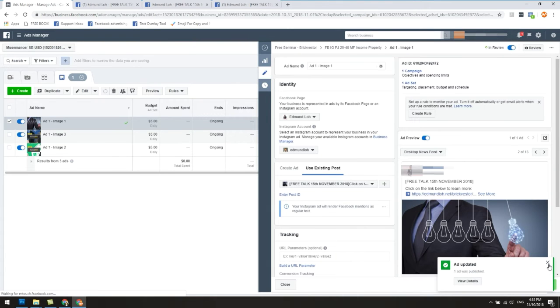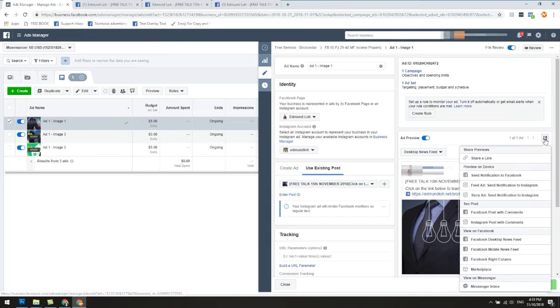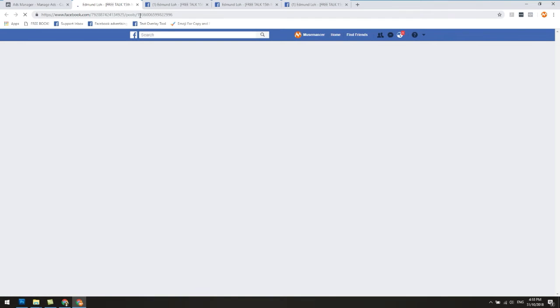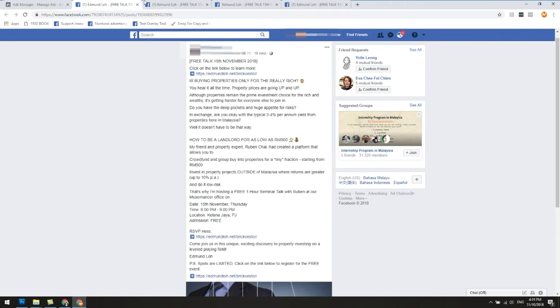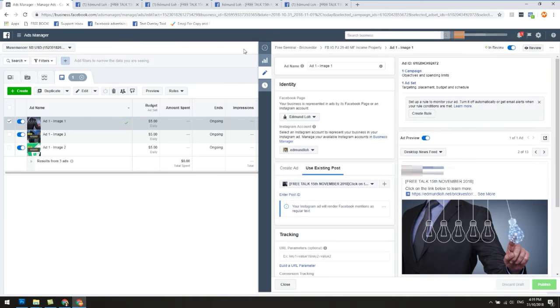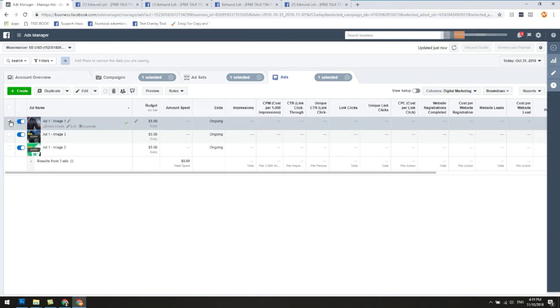Okay, you can be very sure by clicking back on this icon here next to the ad preview and seeing whether the post number is correct. Is this identical with this one? Yes, it is. So I'm jumping between two different tabs right now and they are the same ad post. That's just wonderful. All right, saved you some trouble over there.